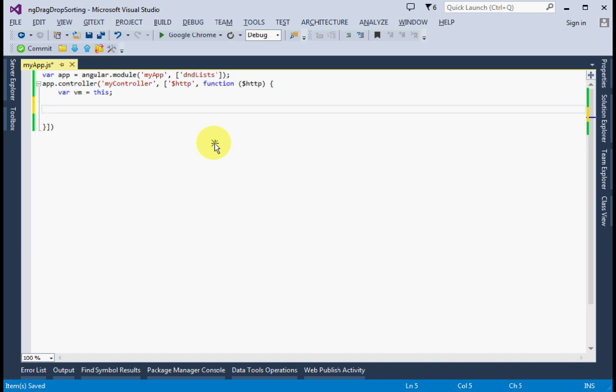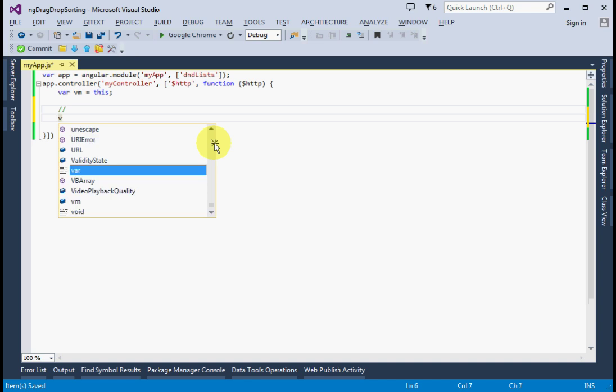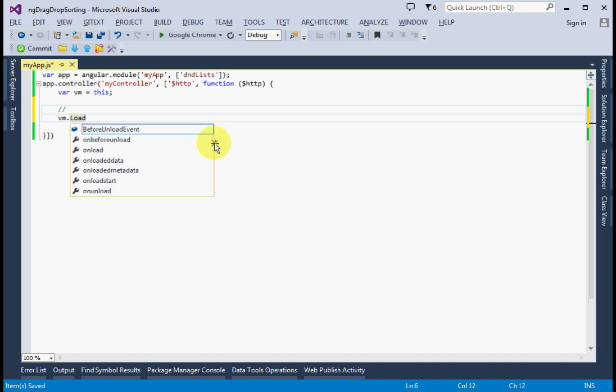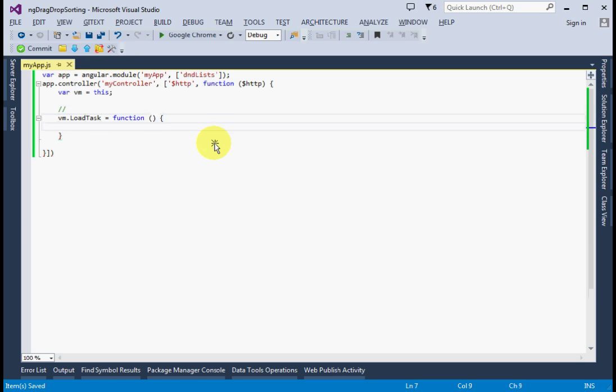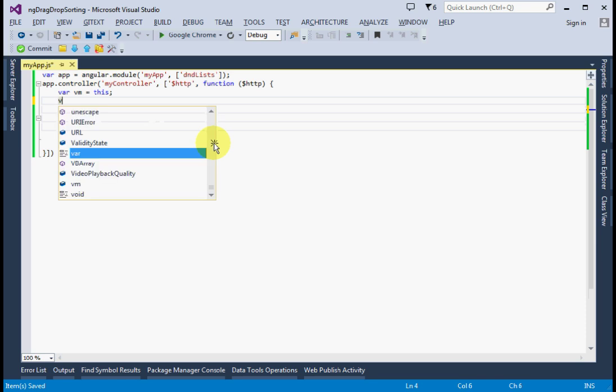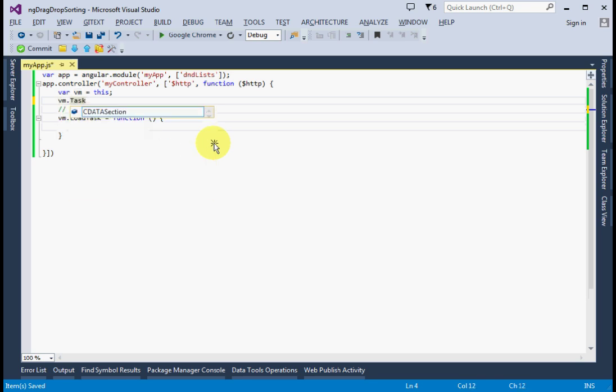So first of all I will add one method here for fetching data from database, so we can show my tasks in the order fetched from database. So my method name is loadTask, so vm.loadTask. I will declare a variable here, tasks.